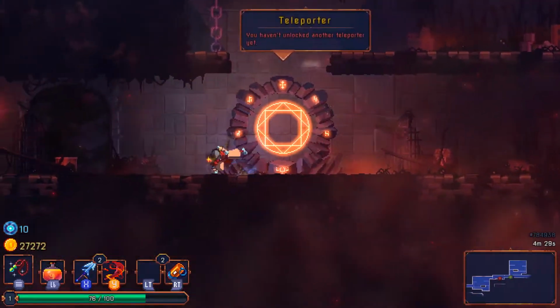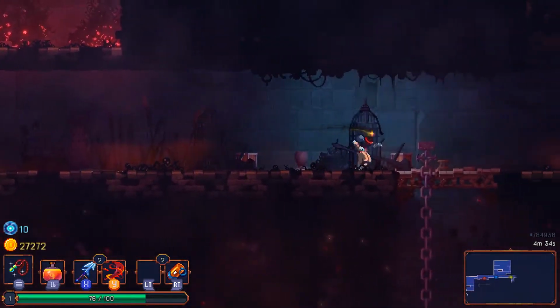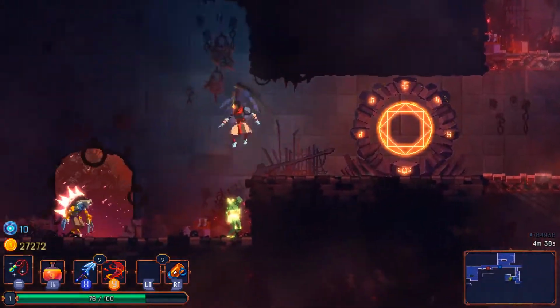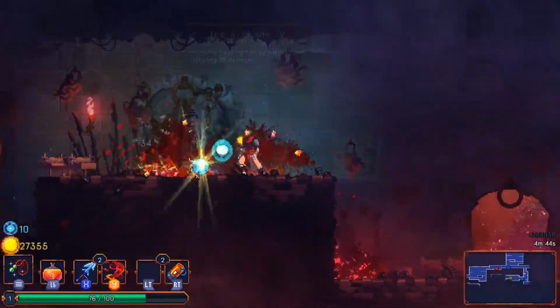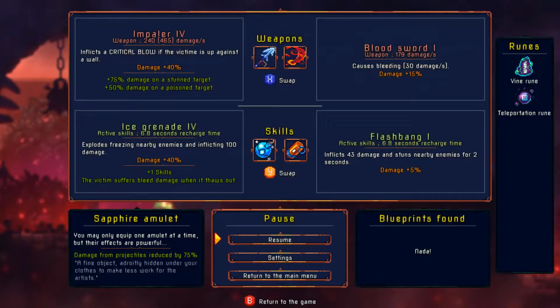Alright, what else do we have? I can go this way. Let's go this way. Sure, why not? It's more or less perfectly executed there, about as good as it could have been. Okay, ice grenades are way better.